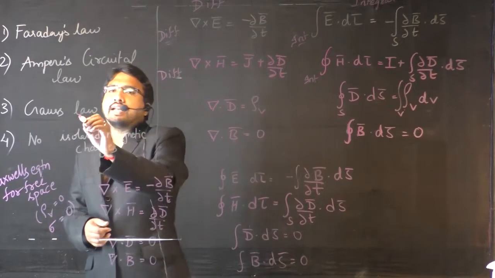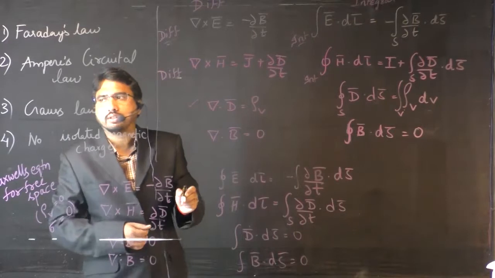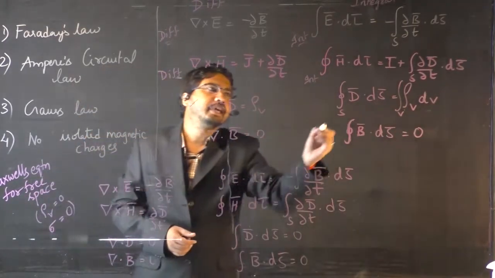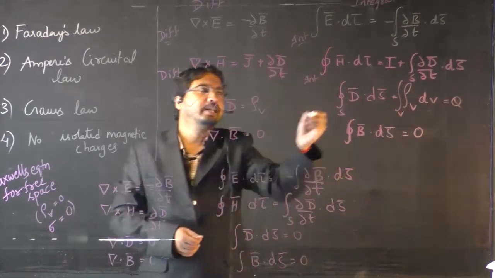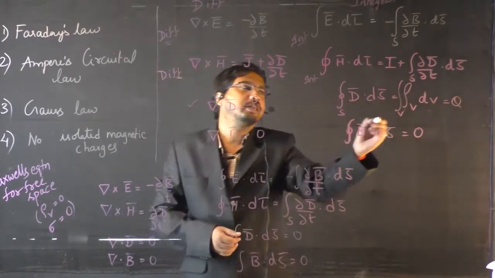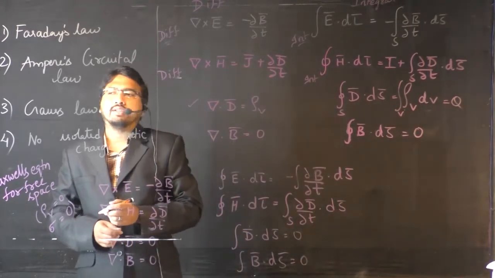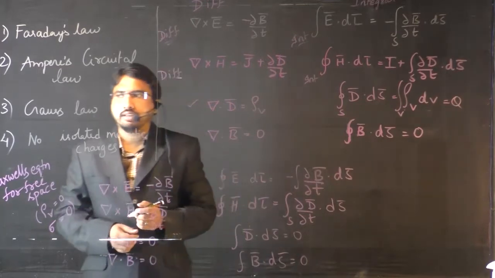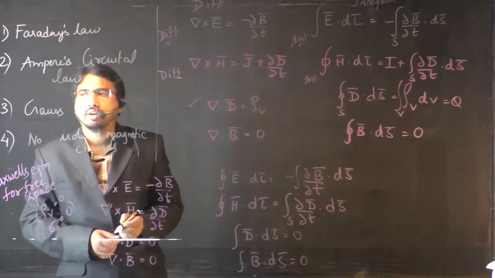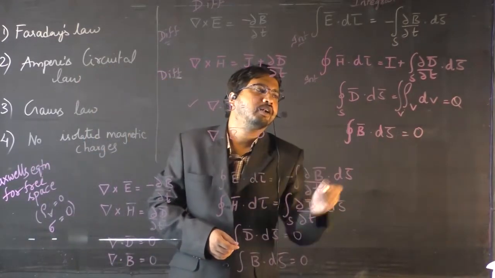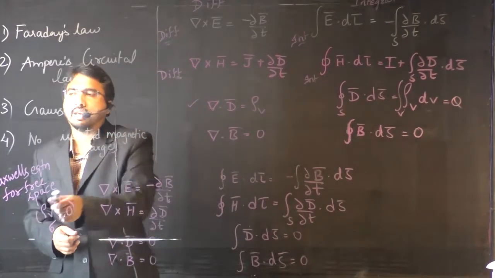Now the general form of Gauss law, which we got in our first unit, is del dot D bar is equal to rho v, and the integral form is q equal to integral D bar dot ds bar, which is equal to the volume integral of rho v dv. Now for isolated or static magnetic fields, from our second unit we got the expression del dot B bar is equal to 0 and integral B bar dot ds bar is equal to 0. These are the Maxwell's equations we are going to study next.